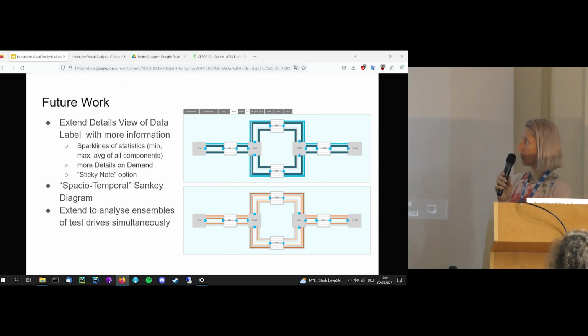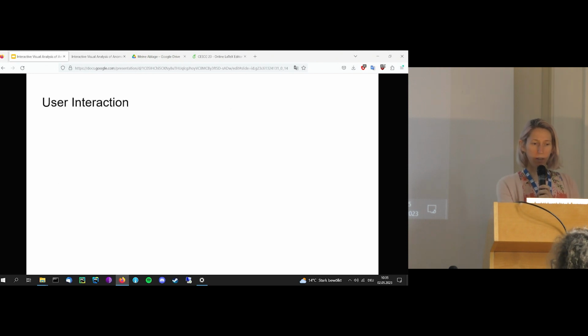For future work, I mentioned before we want to expand the details data label a little bit more, and here you can see how this was a first approach to our work. At first we wanted to visualize the samples of such simulations, but it turned out it was a bit too much work, so we focused on single view, and this is how it can look once we have the multi-view implemented. So you can see a summary of all the runs, and you can select subsets and brush the data and so on.